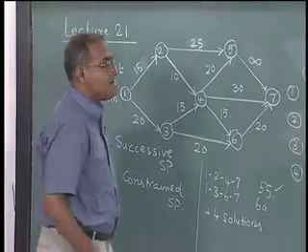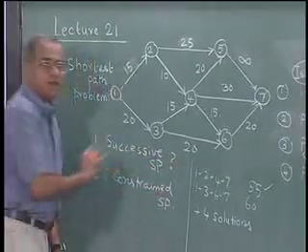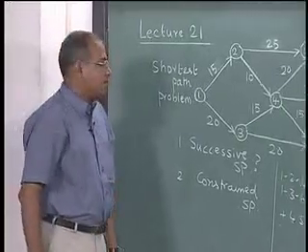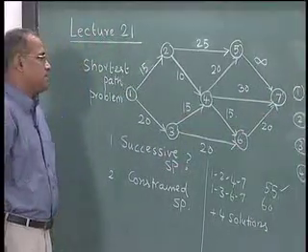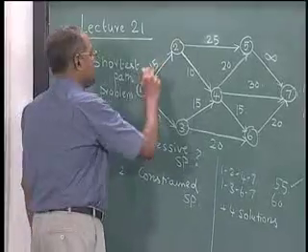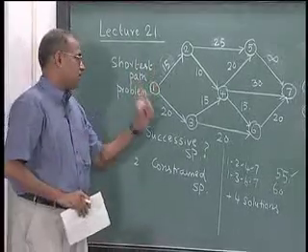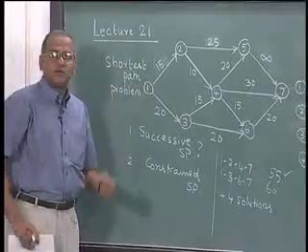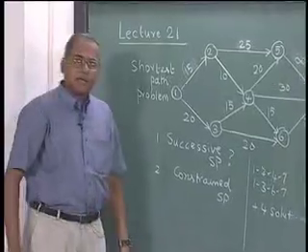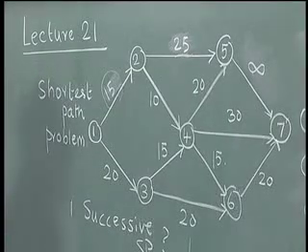Now, we get into the other question of why we should study successive shortest paths in the network. The answer comes from something like this. So far in the shortest path problems that we have looked at, every arc has one associated weight, which I described as either the cost of moving from i to j, or the distance to move from i to j, or the time taken to move from i to j. Now, there can be scenarios where we may define this with 2 parameters. It could mean the cost, it could mean the time.